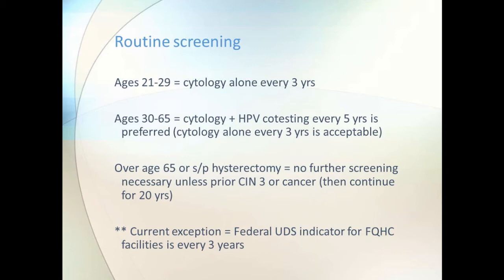And this is unfortunately where I'm going to have to put in a caveat. Sometimes the guidelines that are recommended don't necessarily match up with those that you have to use in practice. Adrian and I were talking earlier about one we were faced with until very recently: our health departments in Virginia still had a policy on the books that they wouldn't refill people's birth control pills unless they had an annual pap. That has recently changed.